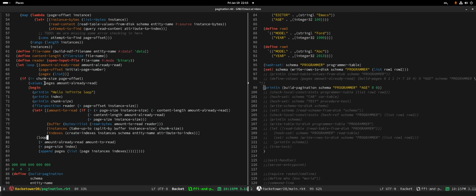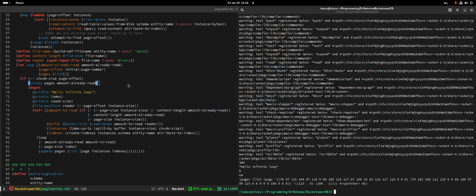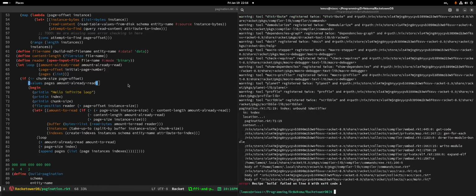Okay, page offset. So this is still wrong, right? Because you're basically asking if the... No, this is correct, right, Marinho? Because I swapped the arguments. Which, in my opinion, is harder to read, but I'm going to do it to please Marinho. To me, that seems correct. Unbound identifier at line 71.